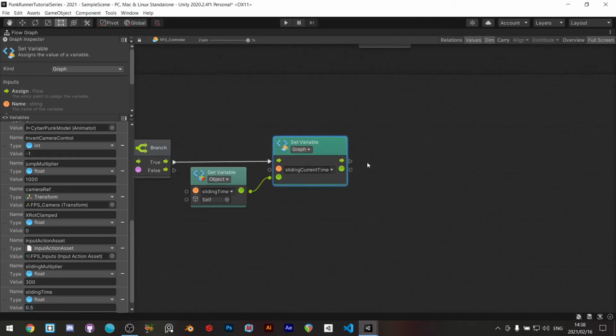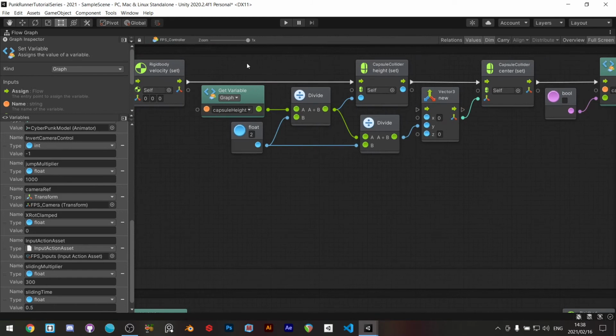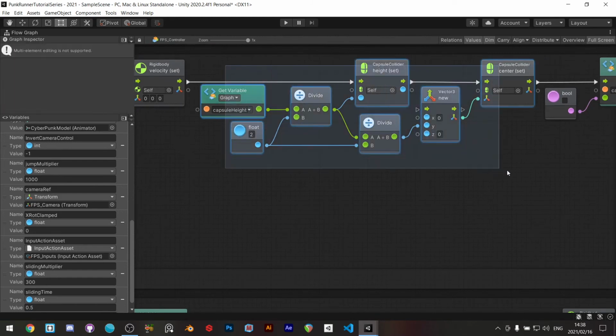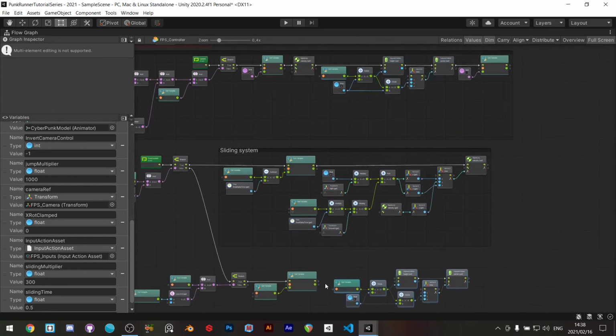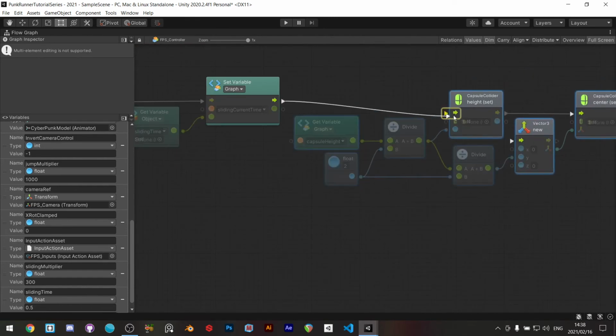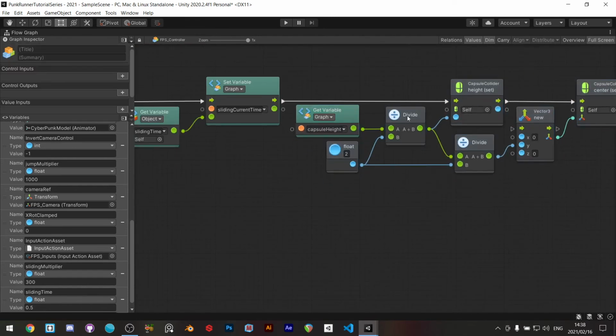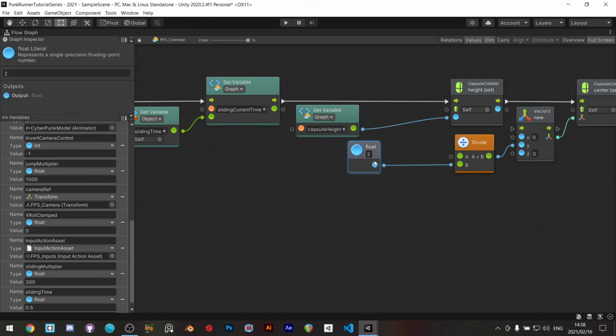Over here, we're going to quickly go to the top where we did the capsule collider. Let's copy everything from this capsule collider all the way to the other one so that we can easily remove what we don't want. Okay, plug that in after the sliding time. I'm going to delete this first divide and plug the capsule height directly into the height, because remember we want to reset the height back to the way it was.